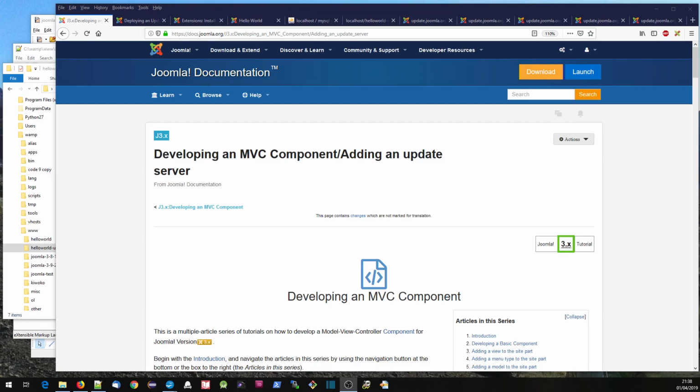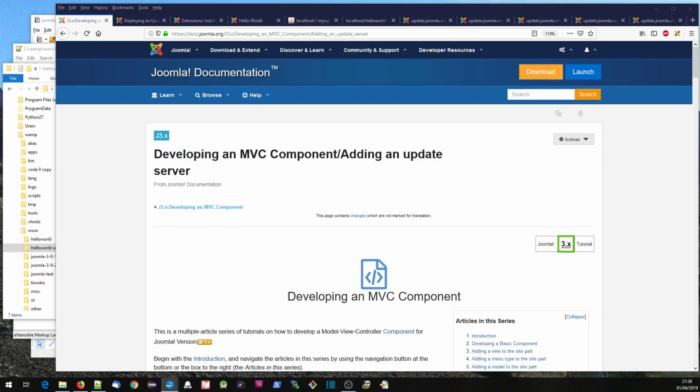So you've gone through all the steps and developed your component, and now you're ready to make it available to the general public. So they can come along and take it from your development site and install it on their system. But what do they do about getting updates, newer versions of your components? You don't want to have to force them to come along to your site every time there's an update available.